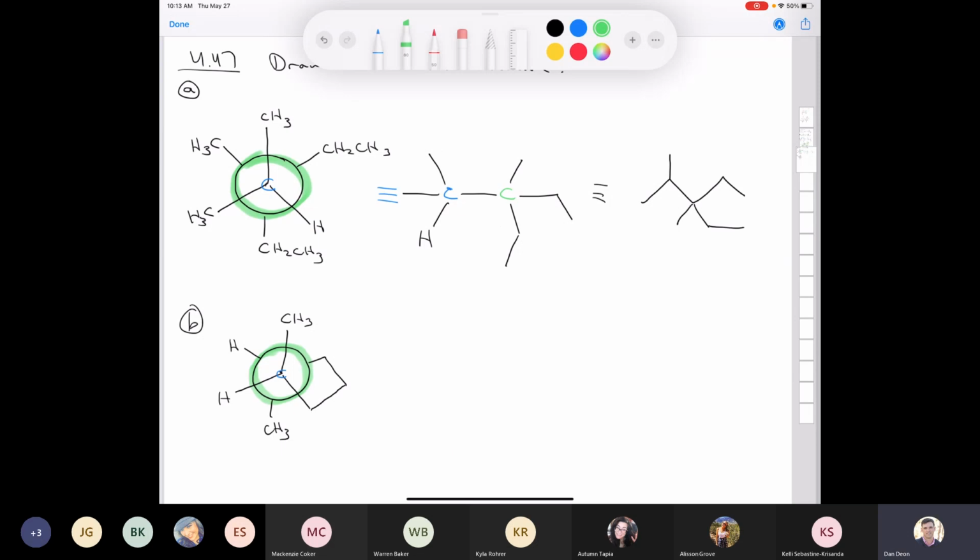Exactly. So look, if you're unsure about that, let's start by drawing the carbon in blue, okay? And then it's going to be attached by a bond to the carbon in green. So where's my green carbon? Here, right? And then in between them, you have 1, 2, 3 methylenes connecting them like that. On the blue carbon, you also have a methyl group and a proton. And then on the green carbon, you've also got a methyl group and a proton like that, okay?